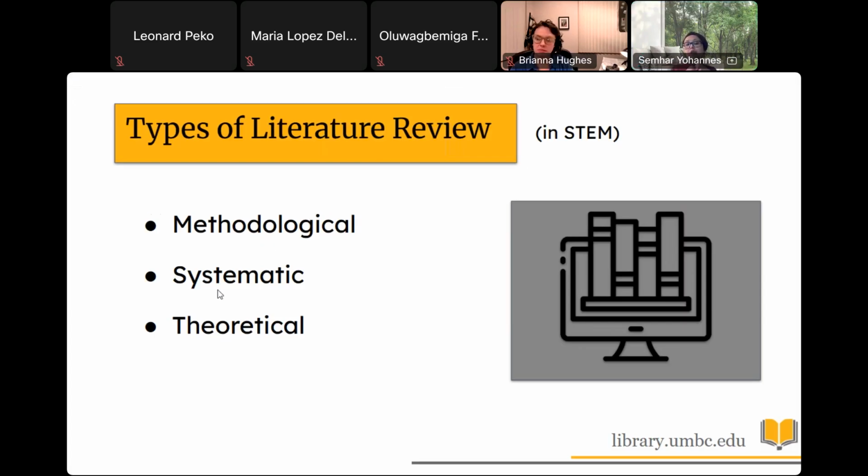Systematic is where you collect all of the citations on that one topic. And this will result in you having thousands of citations in your paper. And then theoretical is where you select citations based on a topic or a theme. Does that make sense? The three different types of literature reviews for the STEM.